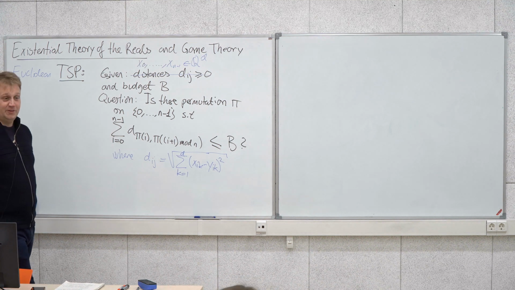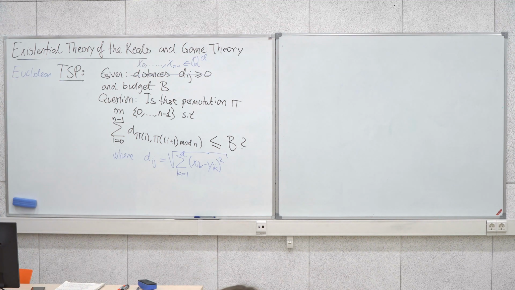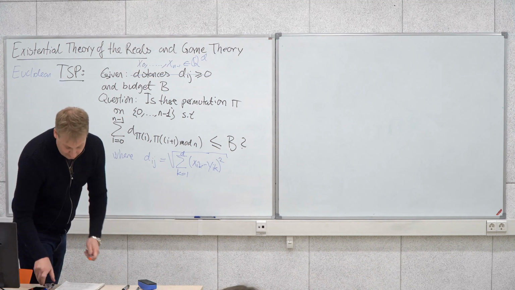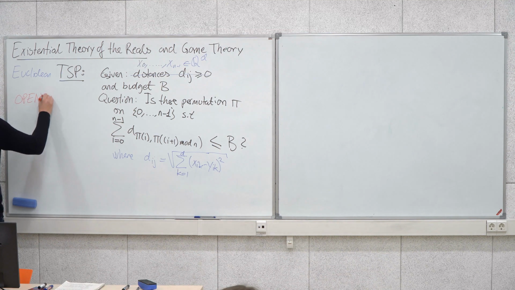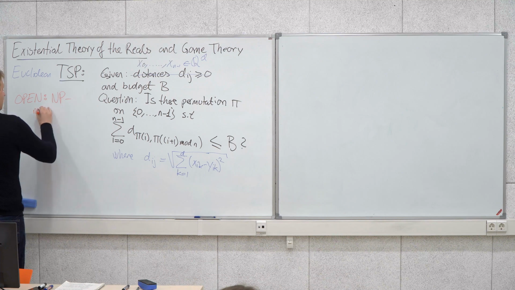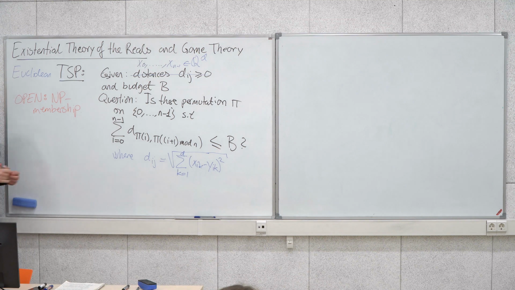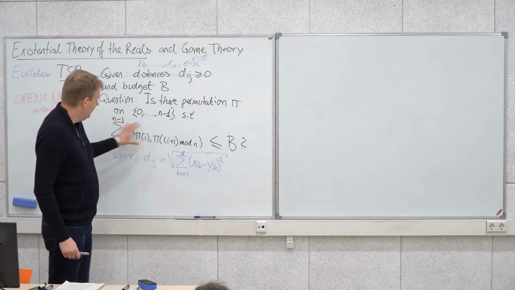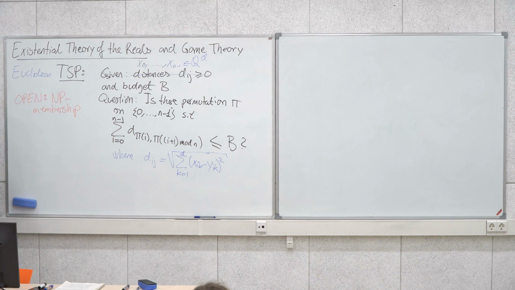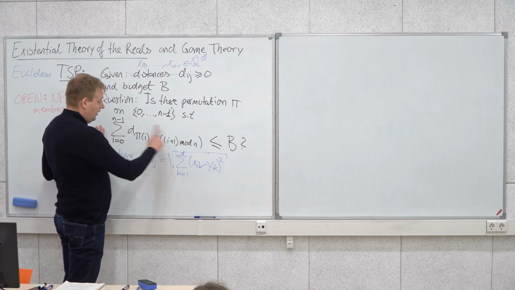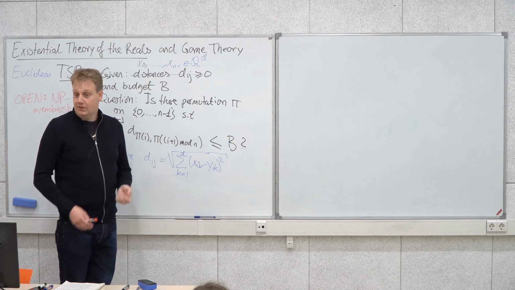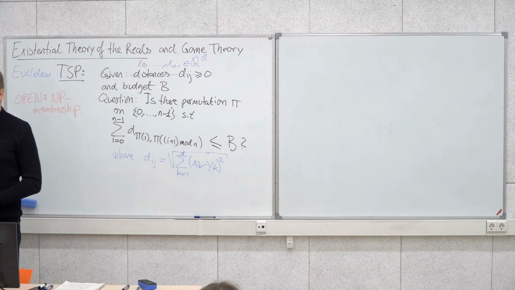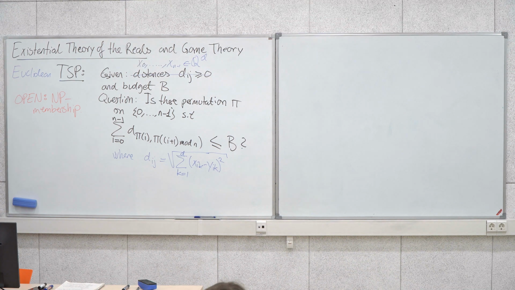I'll not argue this, or you can look it up. Probably you need a different proof than the one you're used to. So what is open here is NP membership, which is usually the easy case in an NP completeness proof, but here the problem is what? In order to check the condition, we can obviously non-deterministically guess a tour, and then we would have to figure out the length of the tour and see if it meets the budget. The problem is, we don't know how to efficiently compare such a sum of Euclidean distances to a given number. That's unknown to be in NP. So we don't know if the Euclidean TSP is in NP for that matter.